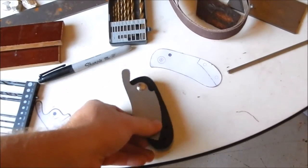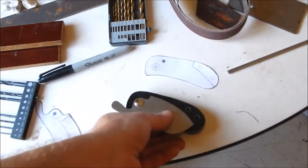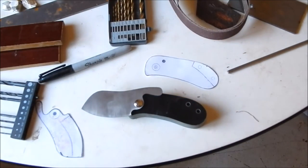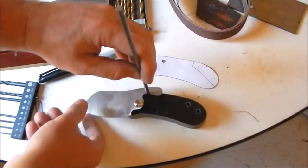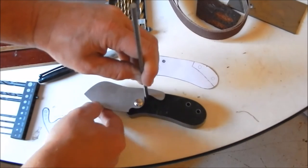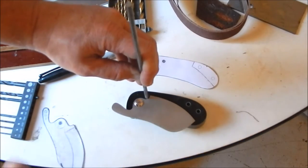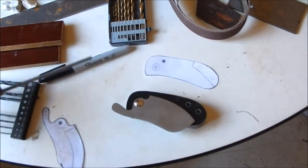Okay, so the next one I need to drill is the hole for the stop pin right here. That's going to be a little bit tricky. That's just going to be a little trial and error here. I'm going to have to line this up. Just kind of holding this. Going back. And I may have to do a little bit of file work, file down the blade a little bit, but I'll go ahead and drill that out.